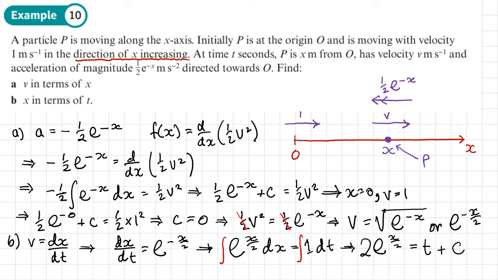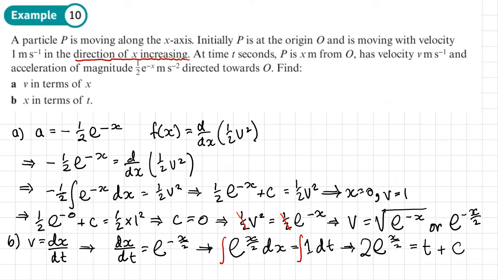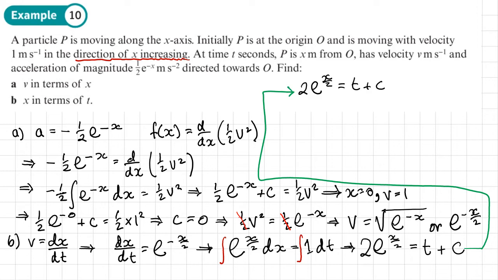Now I'll just clear up some space up here to carry on the rest of B. So let's do a big line like this to show that it carries on up here. Now I've used the same letter again as I did in part A. Strictly speaking, we should use different letters because this is a different constant to this one. So I suppose it's better practice to use a different letter. I will do that because I don't want to confuse anybody. So let's call this D, or any other capital letter is what we tend to do.